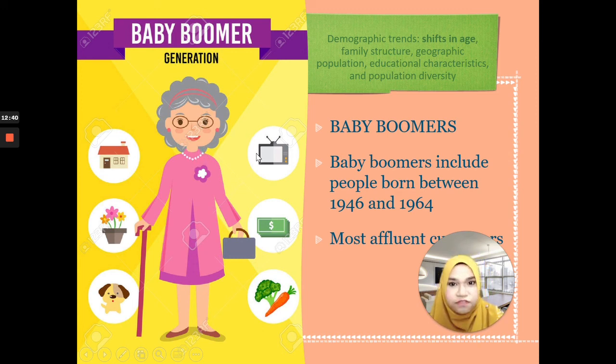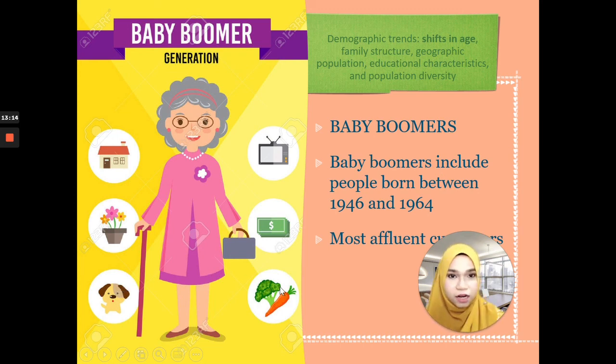They watch TV, isn't it? You don't see your grandfather or grandmother watching Netflix, right or not? They would normally watch TV3, TV1, especially RTM. They are so loyal to RTM, right? They have a lot of money. As their hobby, they don't play Nintendo or PUBG. They don't do that. What they do is gardening, right? And they have pets and they take care of the pets very well. Pets are most likely their best friend.